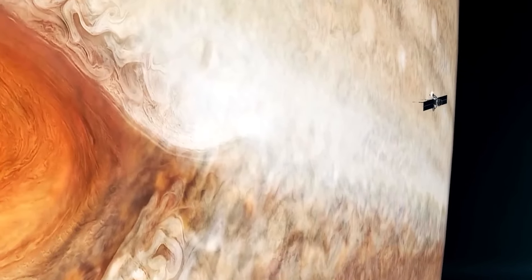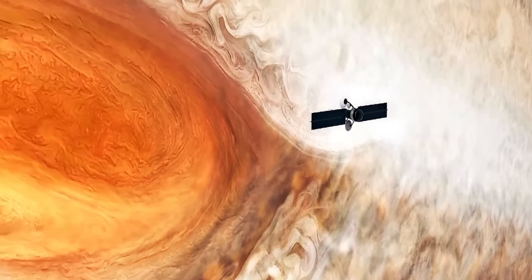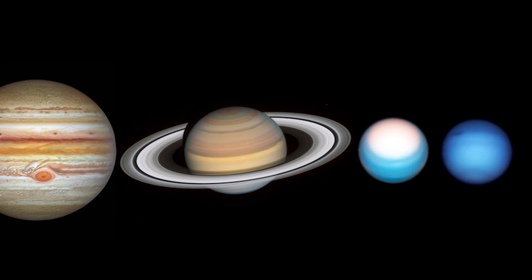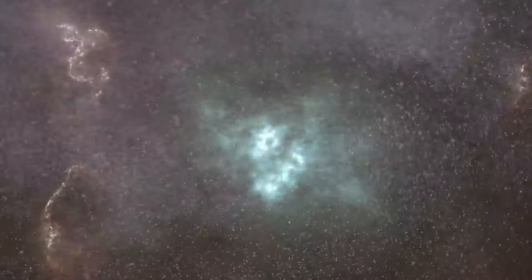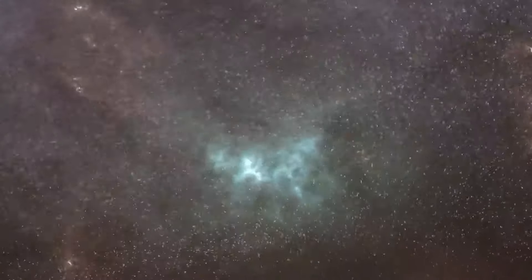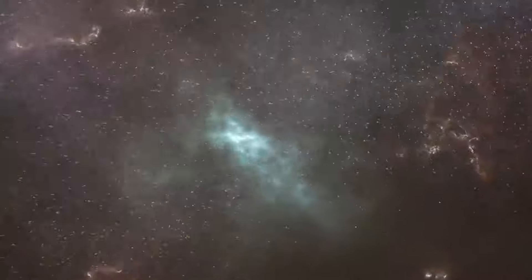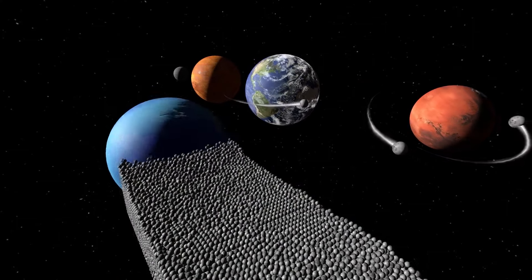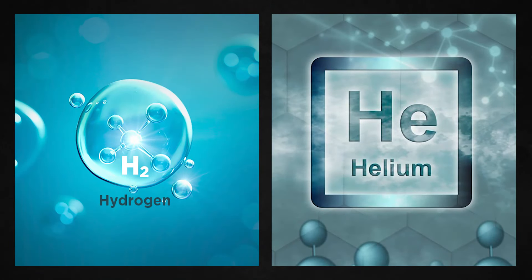The second group is made up of gas giants or the outer planets. This group includes Jupiter, Saturn, Uranus and Neptune. These planets have thick atmospheres, internal layers of gas and liquid and distinct ring systems. They also host numerous moons of various sizes. These larger planets are mainly composed of hydrogen and helium with denser atmospheres and no solid surfaces.